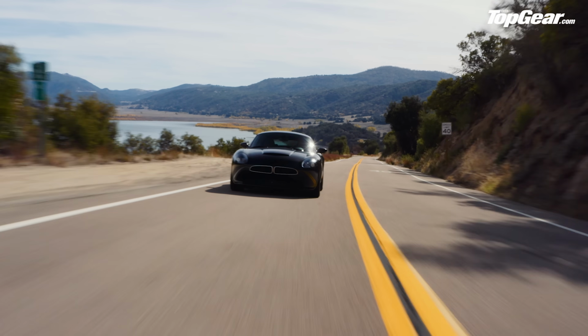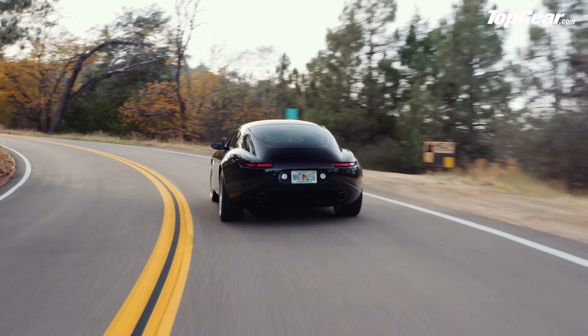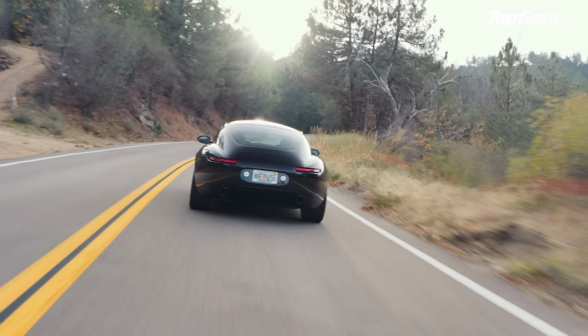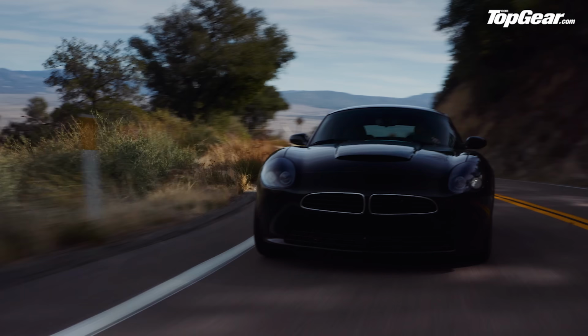Nor is it as snatchy and snappy as a modern AMG GT. The driving experience feels a little bit more period than that, but not a lot. Because of course this is a resto mod that's not really a resto mod in the way we understand it, because it's based on a car, the Z8, that was already designed to look like an even older car, the 507 from the 1950s. Just gonna let the engine have a go again.